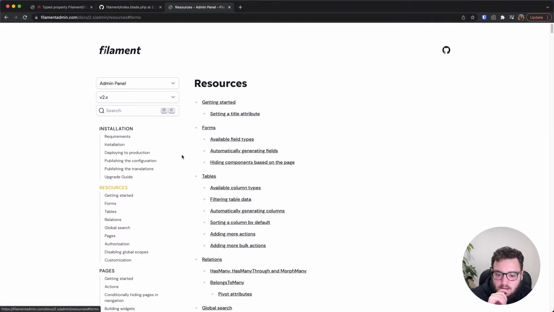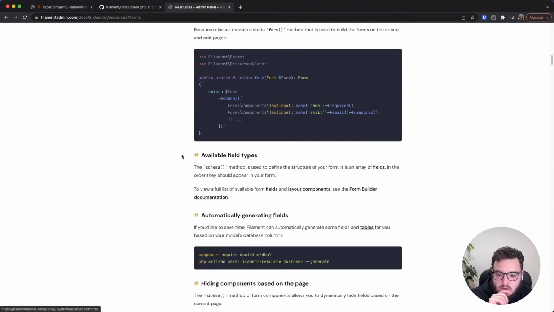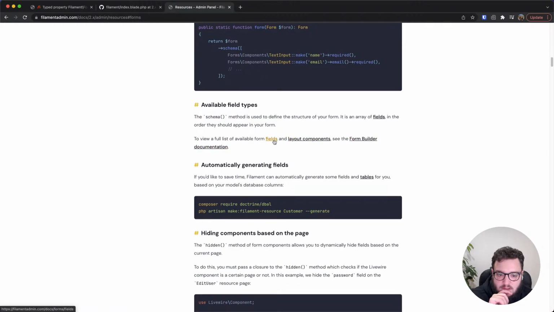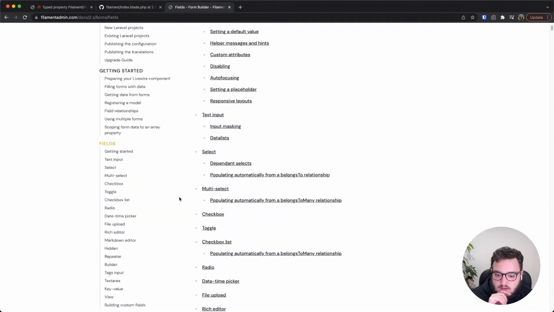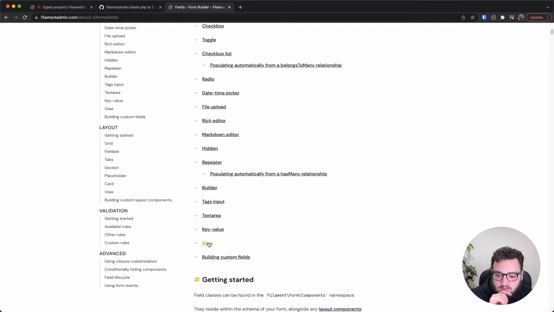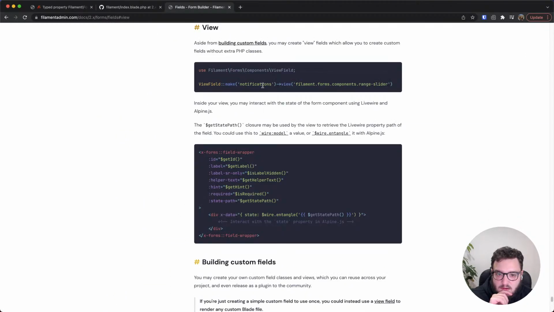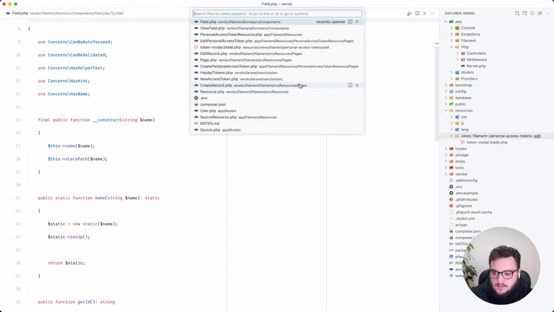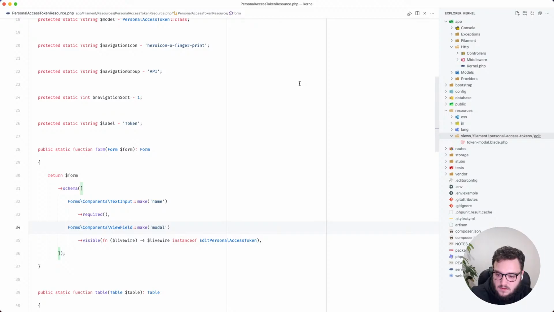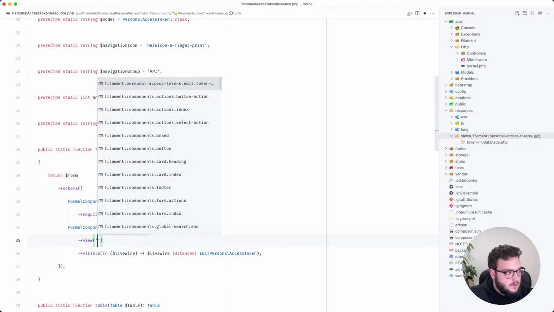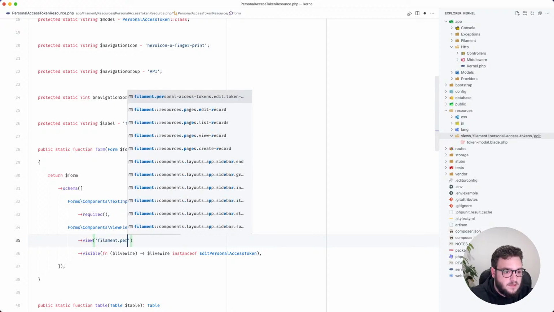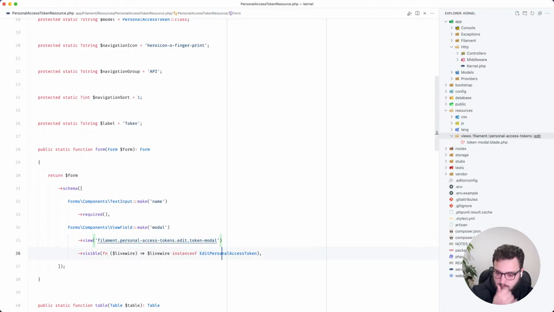Forms. Available field types. This will be a view field, and we have to set the view like that. That is perfectly acceptable. So view is going to be filament.personal access tokens.